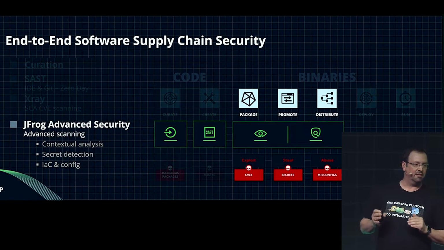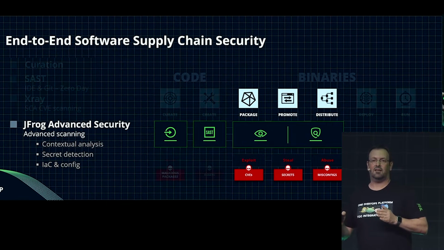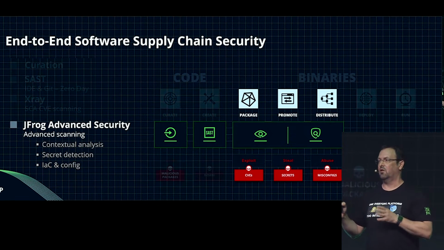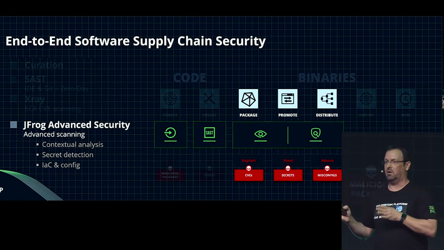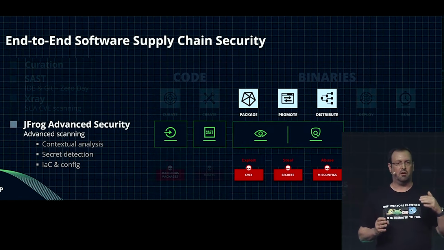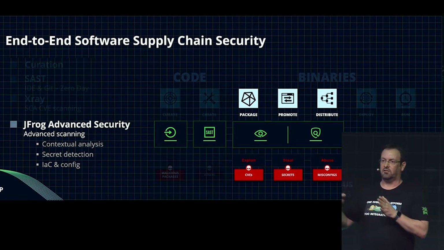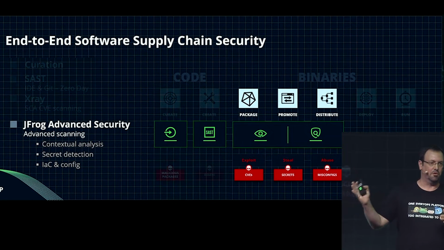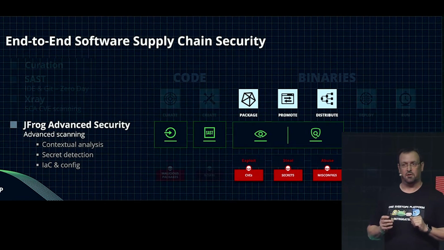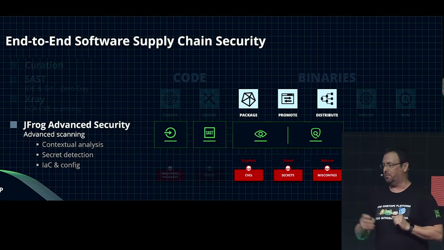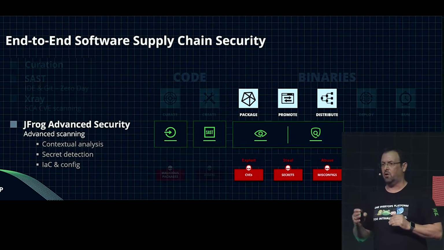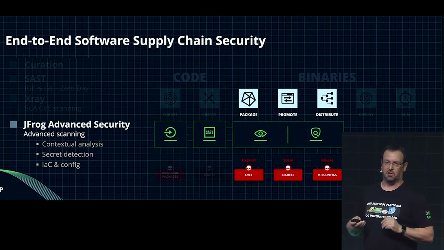And on top of that, we added JFrog Advanced Security. This is a set of advanced scanners that not only can tell you about findings, but can also indicate whether or not these findings are applicable. So in different ways, we're analyzing the config, we are analyzing the execution call to tell you this finding is actually not applicable for you. You can treat it as noise and move on with your life. And on top of that, secret detection in binaries. We'll talk about it much more when we dive into security, infrastructure as code, and config scanning. So this is JFrog Advanced Security.